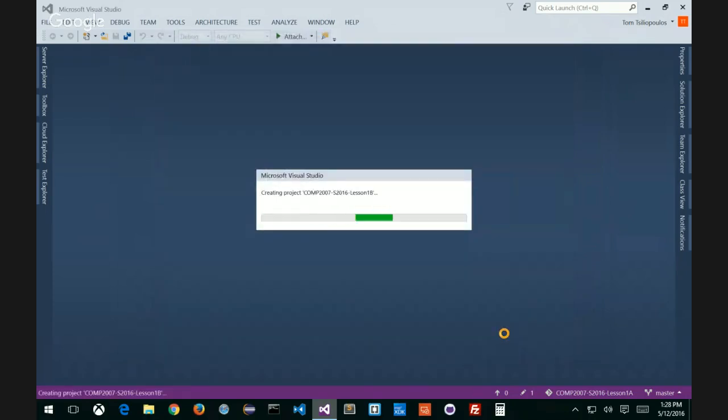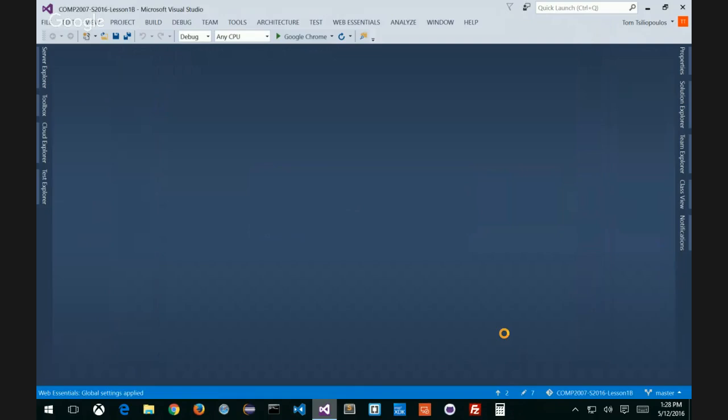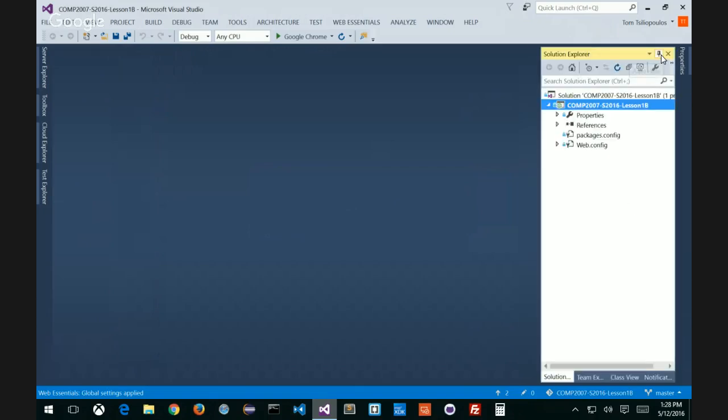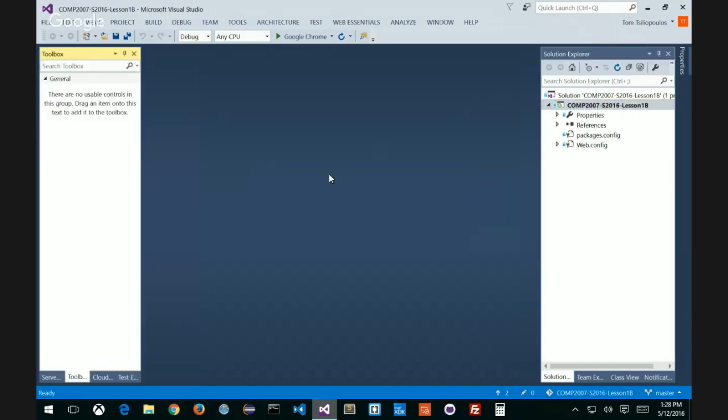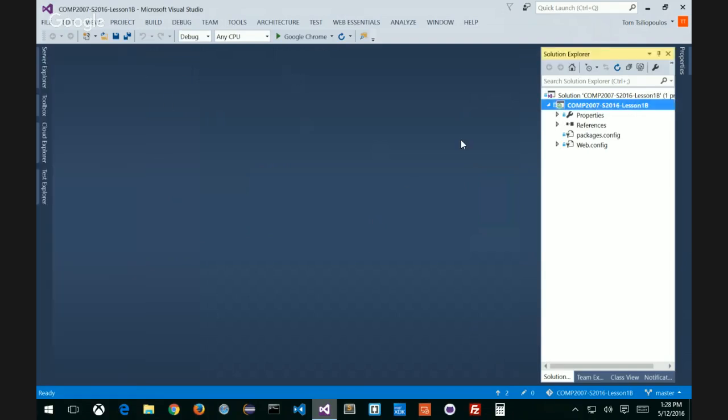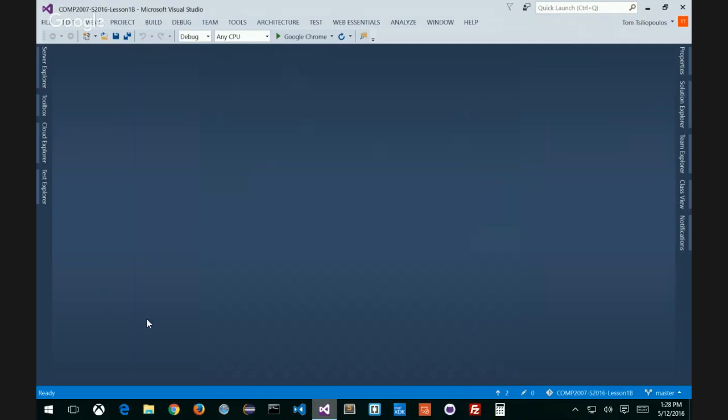This is going to go out. Microsoft Visual Studio is going to do its dance. It's going to create the folder structure that I want. It's going to take its sweet time because I'm virtualizing. Notice that I have a bunch of free space here. Yours may not look like this. Yours may look like this, right? And that's okay. I've just unpinned mine. You can pin and unpin your sidebars. Here's another one. Let's pin this one. It might look like this, right? I can pin and unpin my sidebars by clicking this pin right here, right? So we're just going to unpin them. I want to give more space to you guys so you can see this.